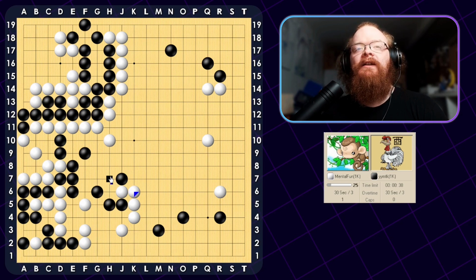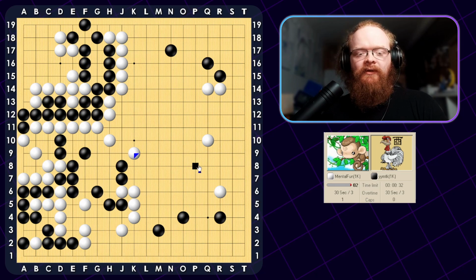This would allow me to Hane here. And potentially, ooh, that's an interesting move. So I have to figure out which direction I want to push black towards. He has a lot of weakness here now because he played this one instead of pulling back. So I'm going to play from this direction to build a little bit in this area.